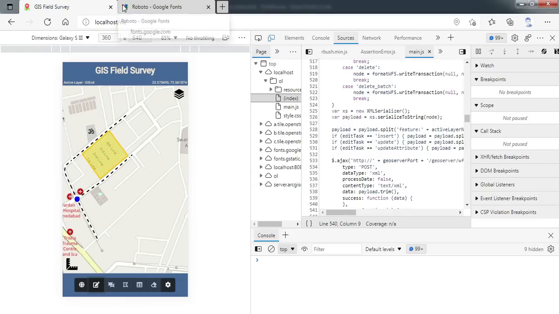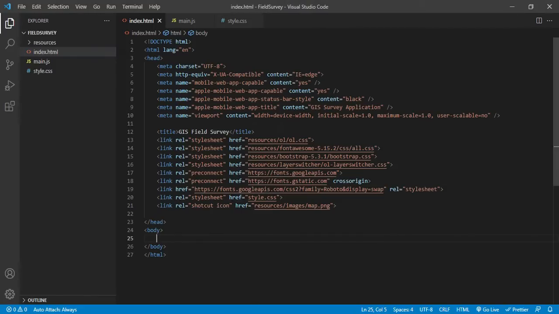You can see Google Fonts also has some icon. To provide this kind of icon, I have provided this line. Now let me save this file. So my CSS related linking is completed.